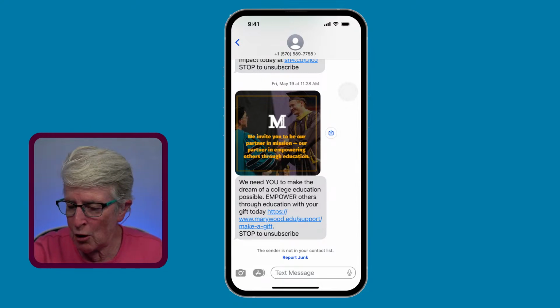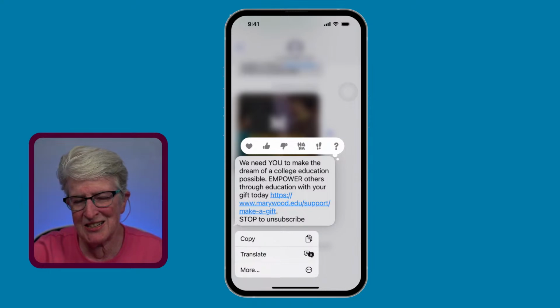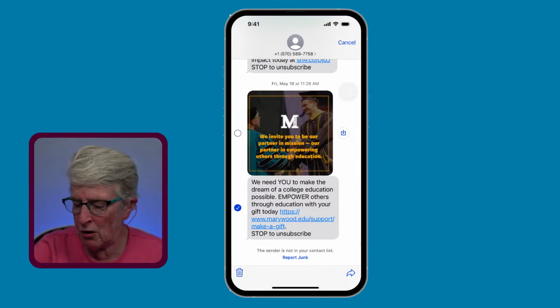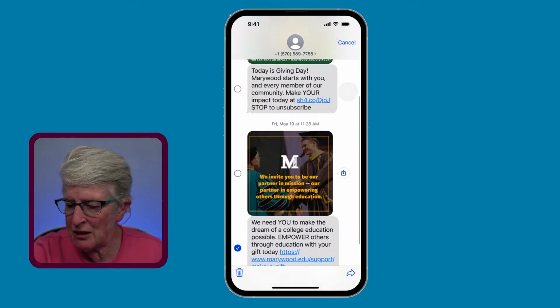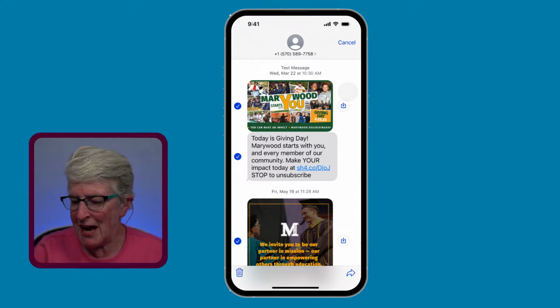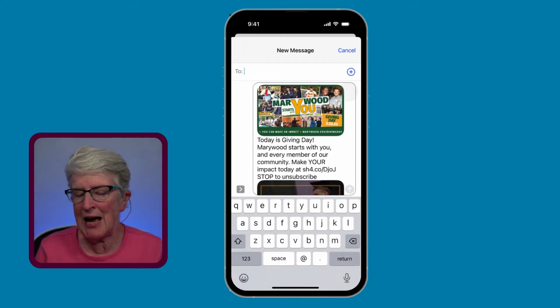If I push and hold on a message, I can copy just that single message, or I can tap on the More icon, and then I can select all the messages in that text message, and I can tap on the forward arrow, and now I can text that to somebody that I want to.